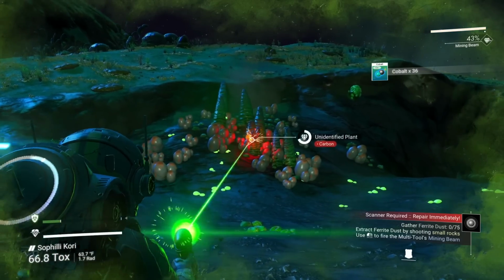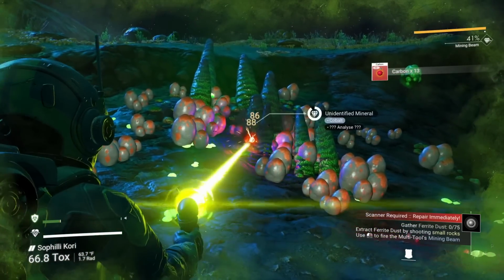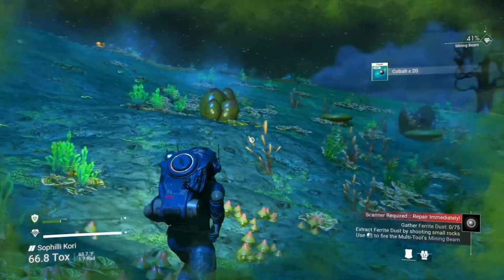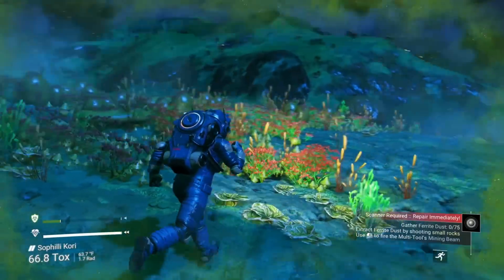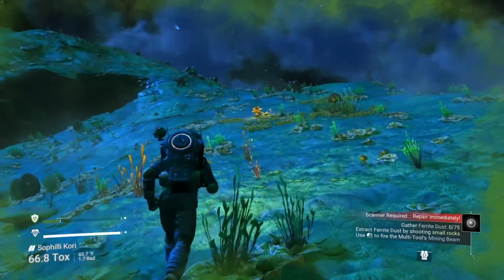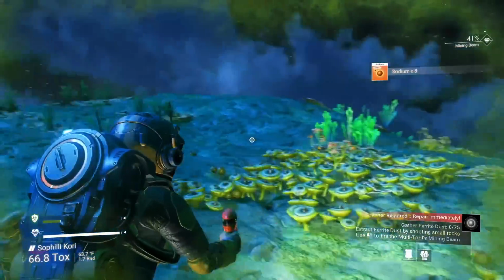Am I not getting ferrite? What the hell am I getting? That's cobalt. Okay, all right, bro. That's cobalt. It's like ferrite, except different. And, okay, carbon. Is that a rock? Pure ferrite. Got lots of carbon, so that's good. That's helpful. Sodium, check.